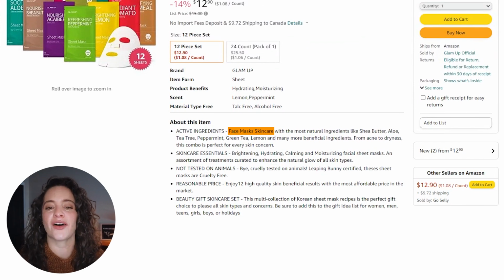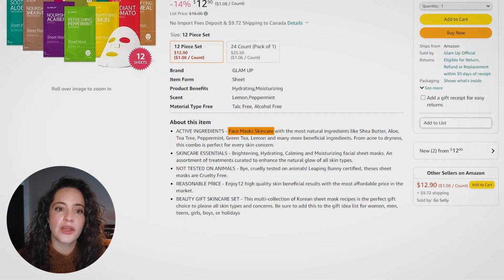So this, on the surface, seems like a relatively easy keyword to use, face masks, skincare, but you'll find as you actually go about trying to build a sentence that it's not quite as easy as it seems. So the way that I might work it into a sentence is I might write, your face masks, skincare ingredients deliver a clear complexion. So something like that. So you're going to really need to get creative building out a sentence and then thinking about how can you fit that keyword into that sentence. It may not be immediately obvious, but I do have a really great trick for you to use to make that a little simpler, particularly when you're feeling stuck.